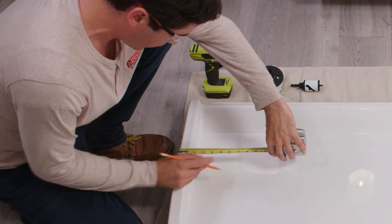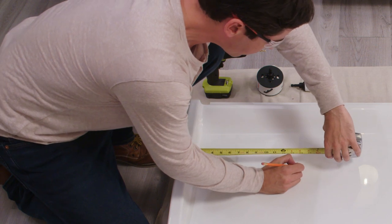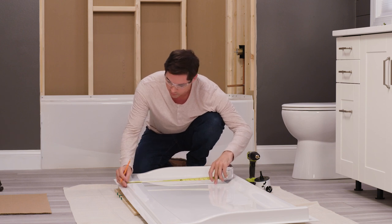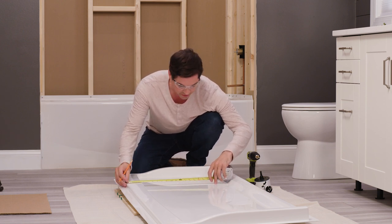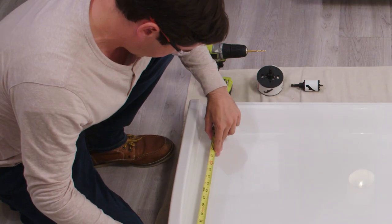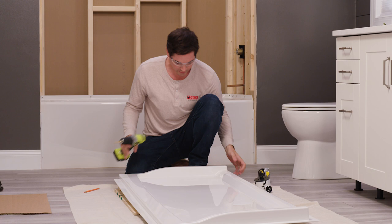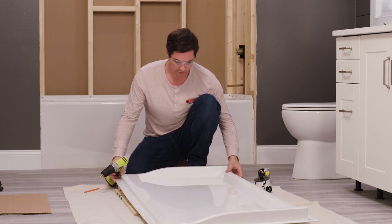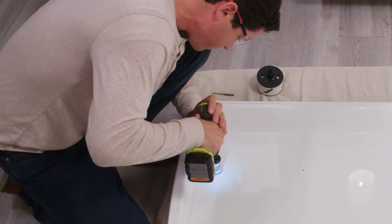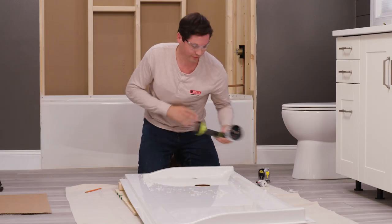I've laid my panel flat on the floor because it'll be that much easier to transfer my measurements, and I've double and triple checked that I'm marking the correct side panel. I've got the right reference corner — I'm gonna begin by coming up from the bottom. It may be a little hard to get your tape close to the edge, so get your eye directly over the tape. On the side measurement, make sure you're coming off the flat face, not the edge of the flange. It's also a good idea to drill pilot holes before using the hole saw. I've set my panel up on a couple boards so I don't drill into the floor beneath. These holes look pretty good, so we're ready to dry fit.